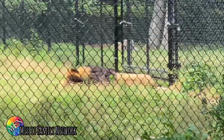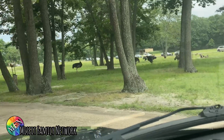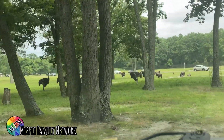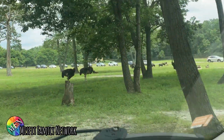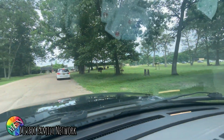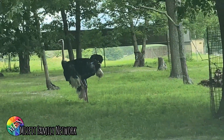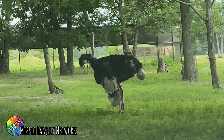They're both asleep. Oh no, we're coming up on the Black Bear Ridge. More birds. The bears are coming up. Look at these guys. You don't want to get chased by these guys. Look at that big one, huh? Big one. Huge. You don't want to get chased by that.